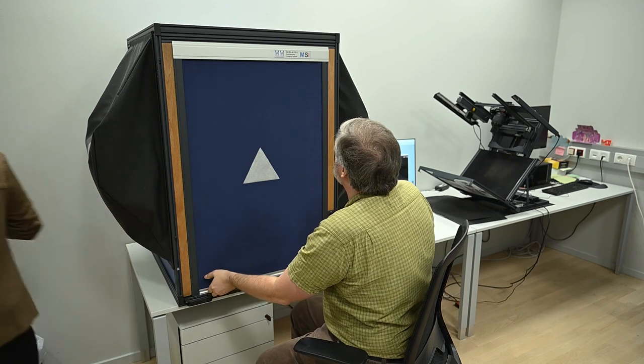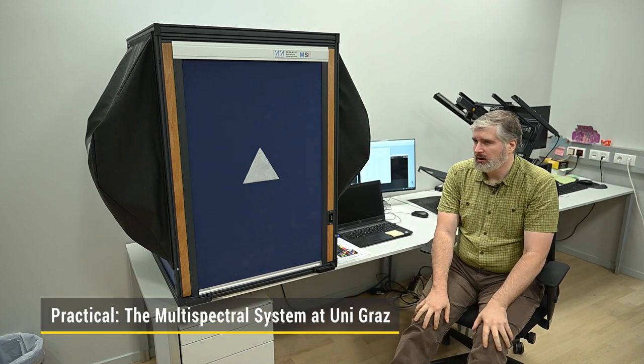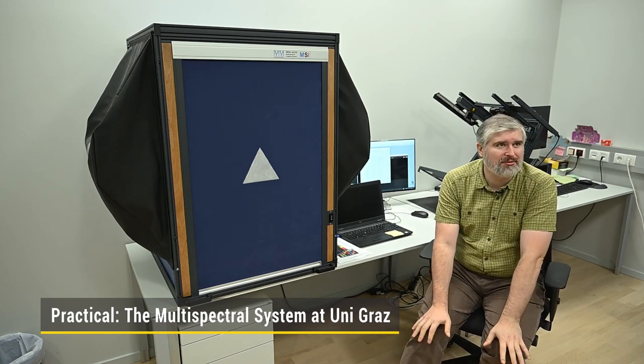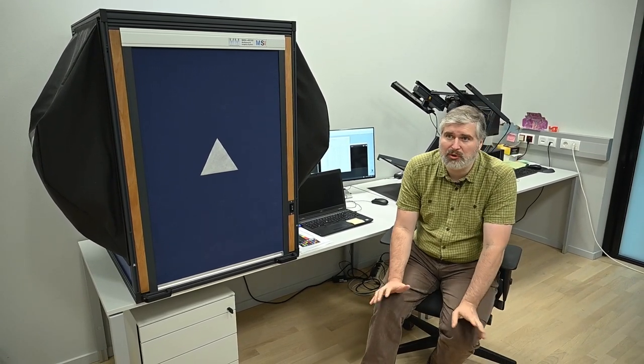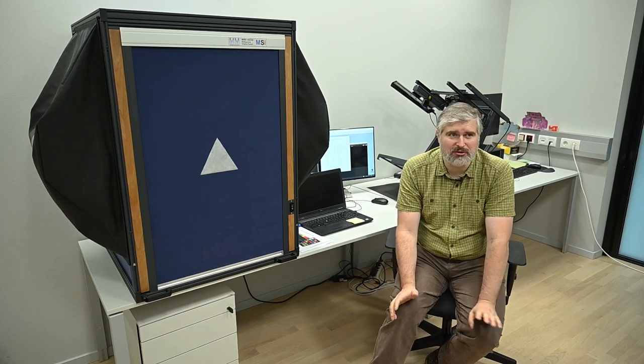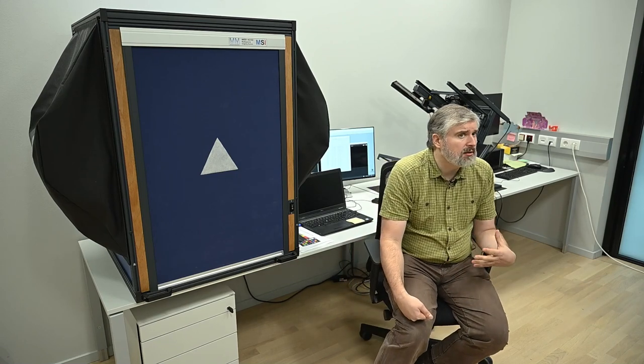So this is our multi-spectral camera system, and it is in, as you can see, its own dark box, because the point of multi-spectral cameras is that you want to take very controlled ranges of lights. We're all familiar with black lights that college kids have, the posters that you see with the UV, or in crime shows they're always sweeping rooms with UV light for traces of blood or other liquids.